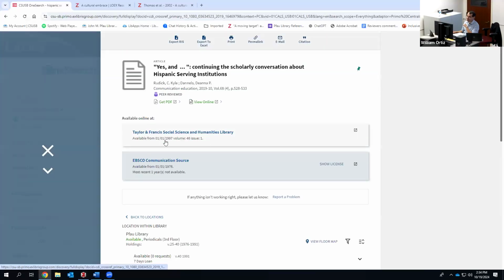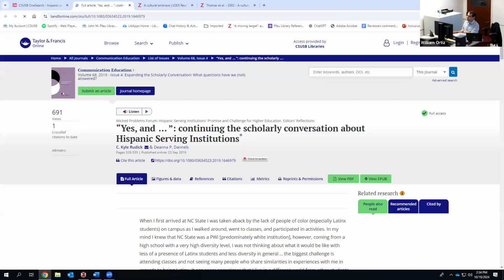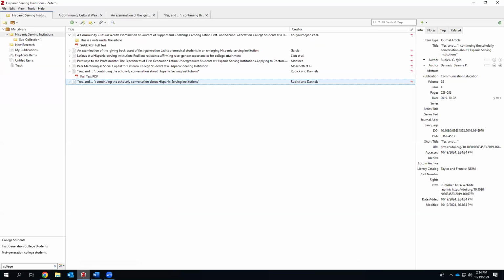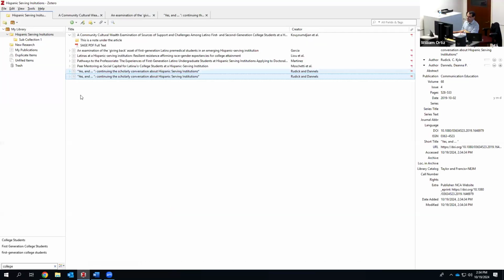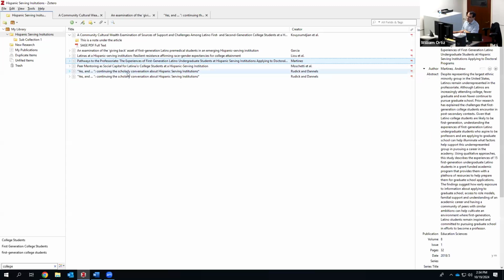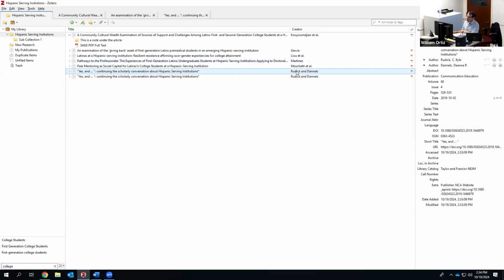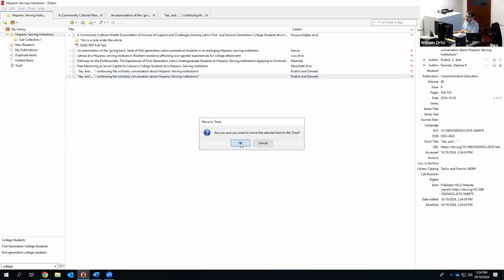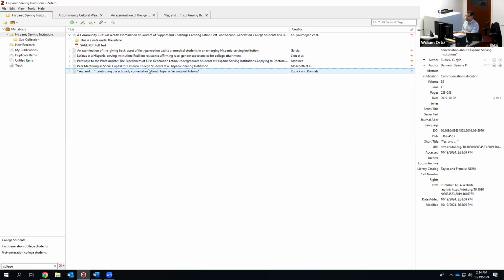That's a good point. Let's see what happens if I try to do it again. I ask because I catch myself downloading the same document multiple times, thinking, oh, I found a new article, and then it's the same one I've already downloaded. It would be cool if it did that, but as you can see, it doesn't keep track. So now I have two exact replicas. I can just right click one and move to trash. Are you sure you want to delete? Yes. And now it's back to one. So sometimes you have to keep track of what you've downloaded. But that was a good question.